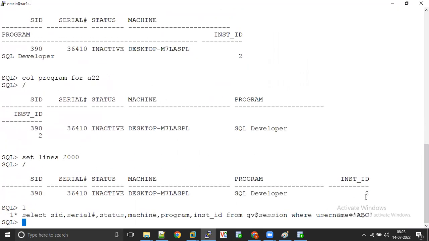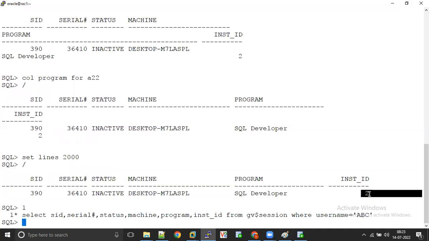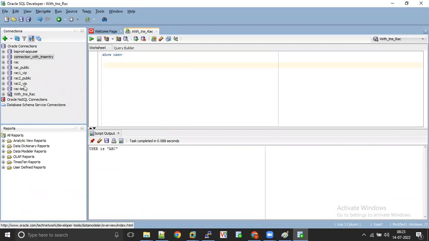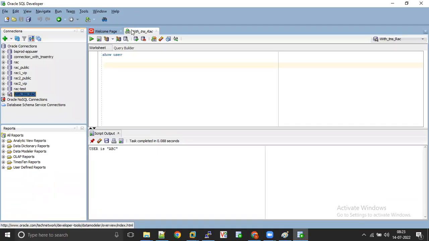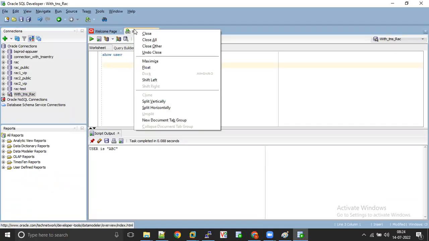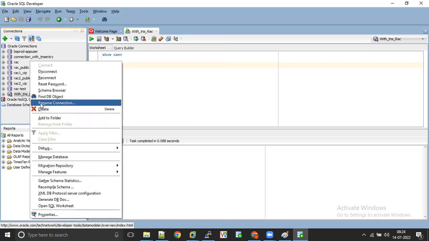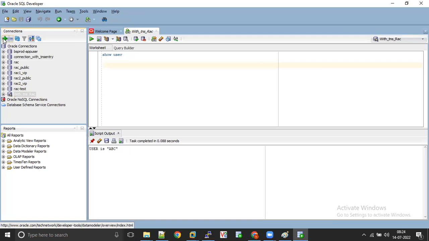Okay, so it is connected to instance two. You can clearly see. Let me open one more session with the TNS RAC 1. One more connection.